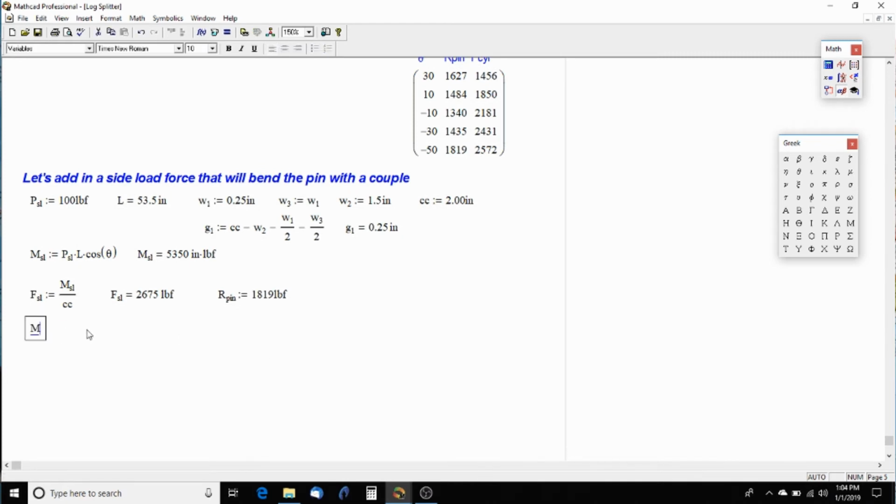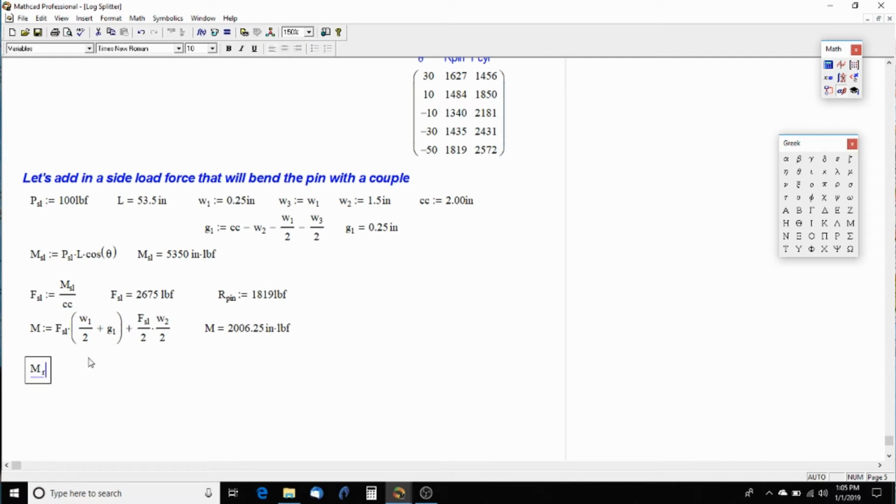All right. So let's look at our moments from the force of the side load, and we said that was going to be equal to width 1 over 2 plus our gap 1. Then we're going to add the second component. This is the area from the triangle. We're going to divide that by 2, and then multiply that by width 2 divided by 2, and that's the area under that triangle, because we're using half the force and half the width of the center moment or center beam, and that is going to equal 2,000 inch pounds.